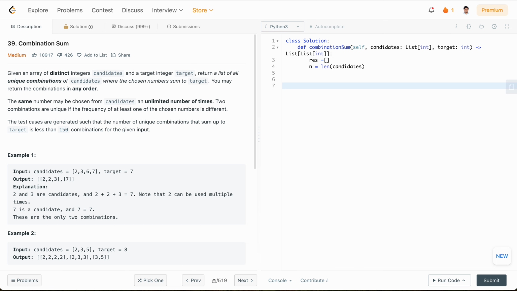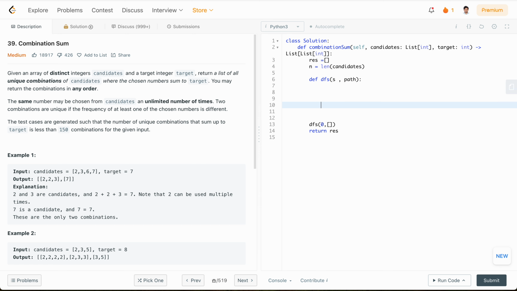And we have one DFS function which we need to define, which will have all the paths that we're going to traverse. We'll start our DFS from the start, which is 0, with an empty list, and at the end we'll return this result, which will have everything.